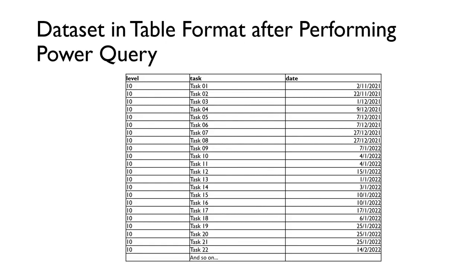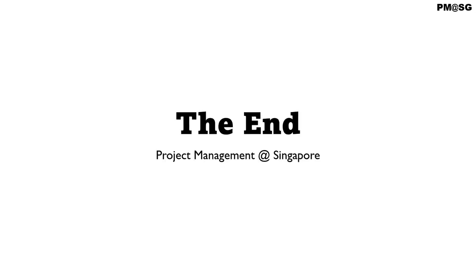With the dataset converted into table format, it can easily be processed using a bridging table which is also in table format as per previous introduction. A pro tip for working with pivot table and Power Query is to always remember to click refresh when the dataset is updated. We hope you agree that based on this introduction, Power Query is indeed a very quick method for converting matrix format data into table format.